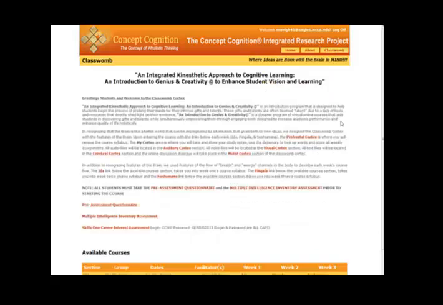To enter into the course, click the Classroom link. It will take you to the page that talks about the integrated kinesthetic approach to cognitive learning, an introduction to genius and creativity. This page will give you an overview of the Genius and Creativity course, how the course is set up, and the courses that are available, which at this point is only the Genius and Creativity course.